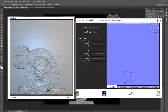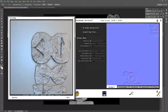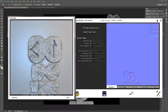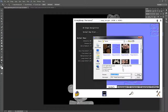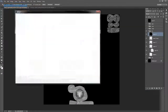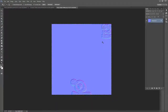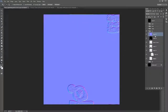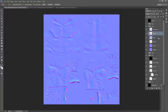So that'll do okay. Let's just take a look at the other section. So that's going to look pretty cool. So we'll do save. Save normals to file. That'll overwrite our other one. Let's head back to Photoshop and go open. We'll open up our temp height map normal. Control A, Control C. Drop that in. We'll put that in the normal category. Let's find out where it was. There it is.